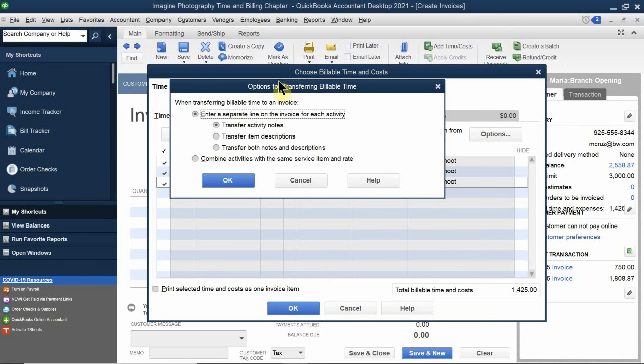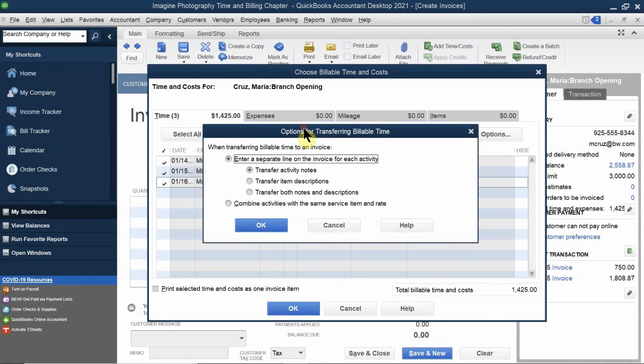These options allow you to choose whether you want to transfer all the information from what the timesheet had onto Miss Maria Cruz's invoice, or would you like to not do it? You want the item only, etc., etc. So this is what you could do to make it a little easier on yourself to fill out the invoice.